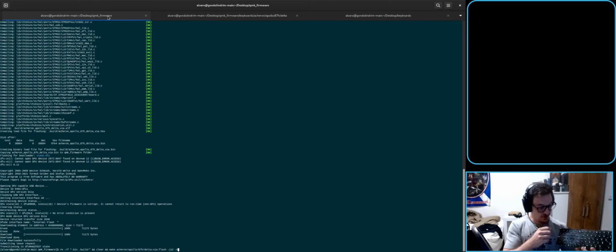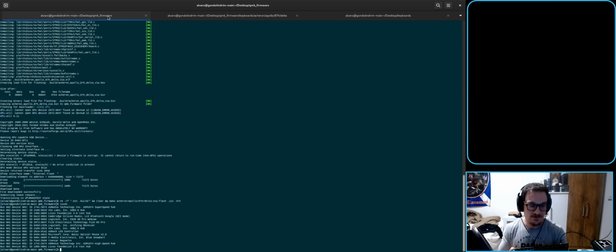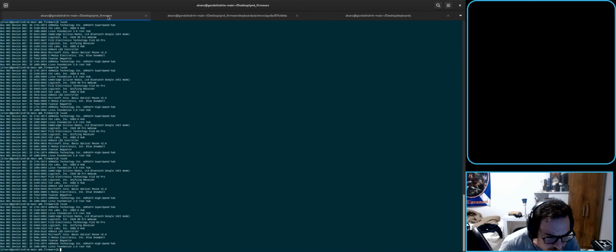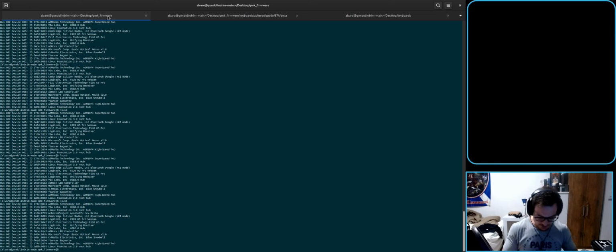How to reflash. So what you guys are going to do is unplug your PCBs. You're going to press and hold the escape key, and then plug the PCB in. After a couple seconds, say 5 seconds, if I let it go, I should see an STM32 device.